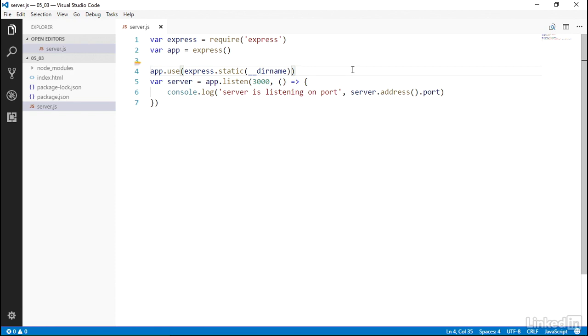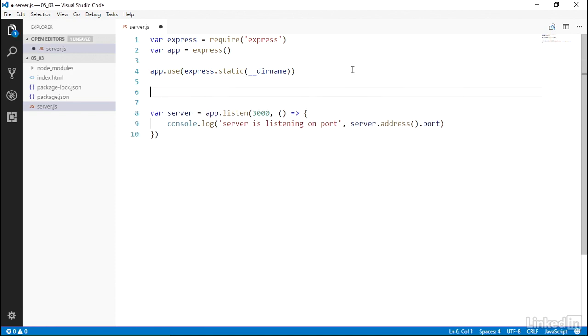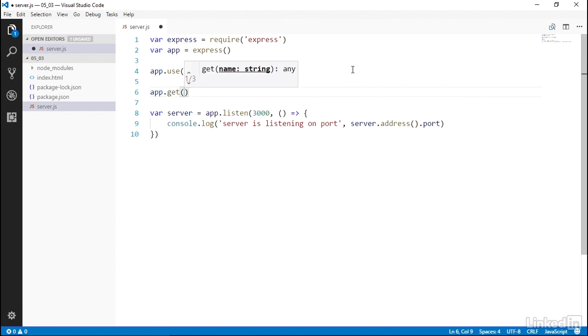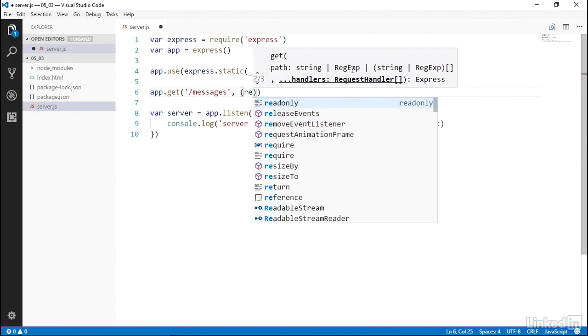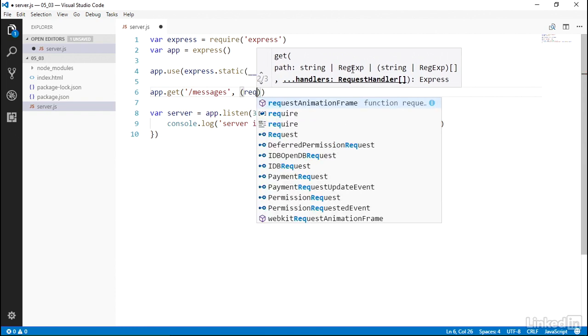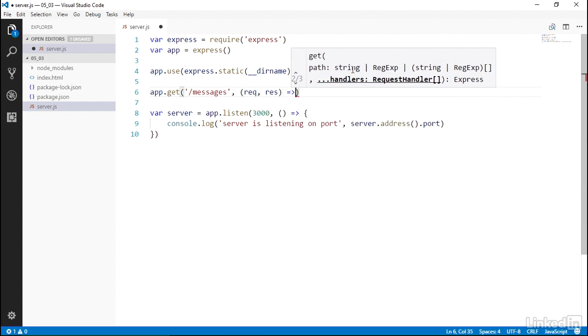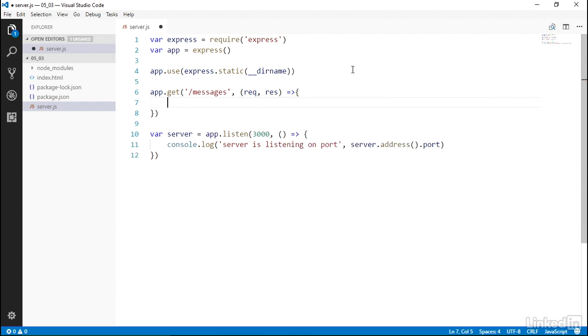So between line 4 and 5, let's add a few lines so that we can make room for our app.get. Then for the first parameter, we need to specify the route. We'll use /messages, since we'll be supplying a list of messages. And then we'll need our callback to handle the request. That will take in request and then give us reference to response so that we can respond to it. For now, let's respond with a test string that says hello.